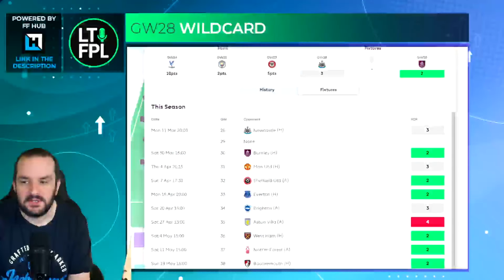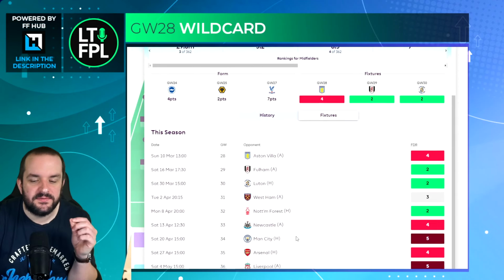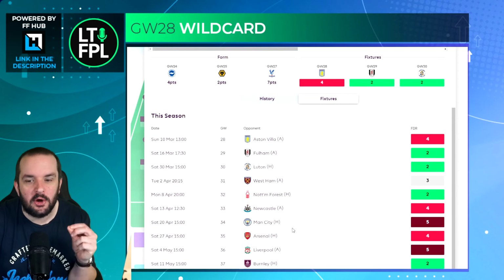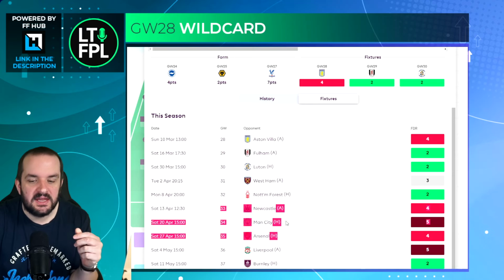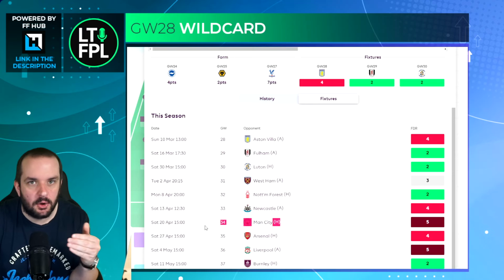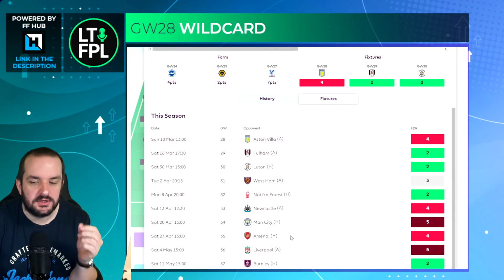I've said a few times, just to quickly clarify this, that Spurs fixtures are pretty good for the rest of the season. But as a lot of people have pointed out to me, they do have Newcastle away in 33, Man City at home in 34, and Arsenal at home in 35. Now, that fixture against Man City may or may not be moved to a different game week. But let's just say things stay as they are, right? So Newcastle away, Man City at home, Arsenal at home, Liverpool away.